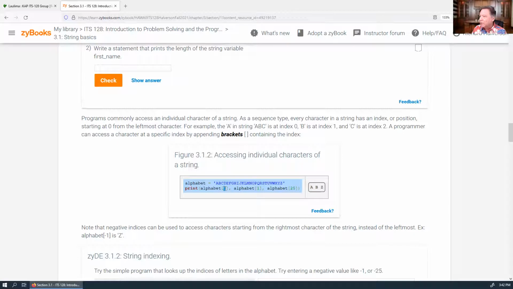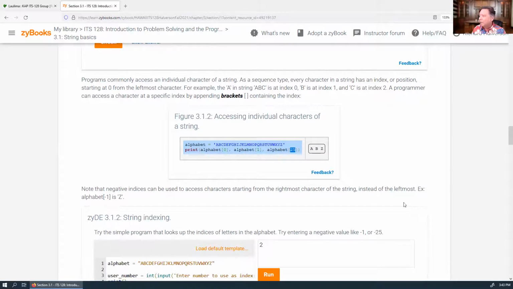So this is the 0th character, which is A. This is the 1st character, which is B, and this is the 25th character, which is, I guess, Z. Because there are 26 letters in the alphabet, starting with the 0th letter all the way up to the 25th letter. So you see, this is what displays out the Z, because it's the 25th. It's index 25. It's the 26th letter, index 25.